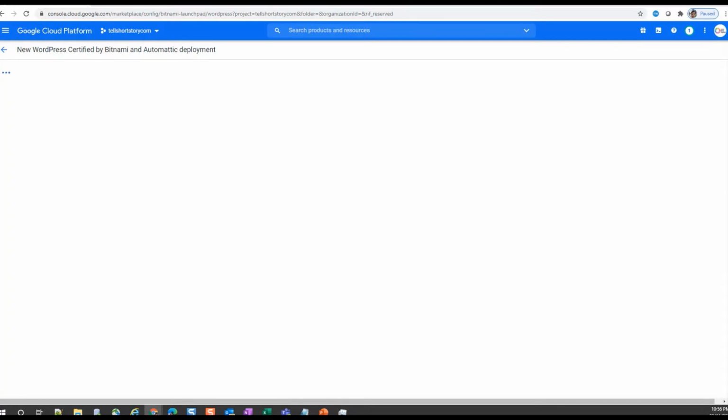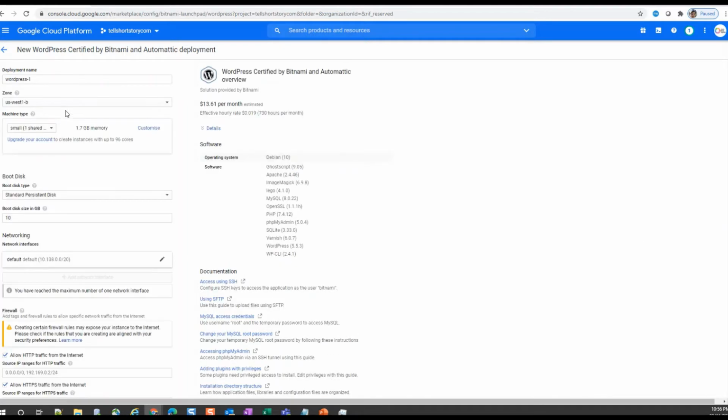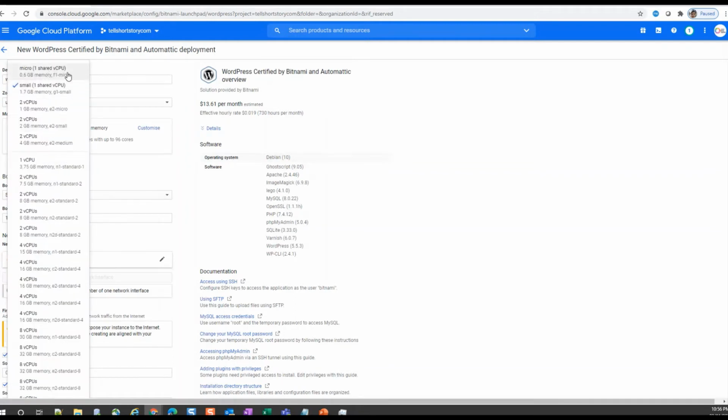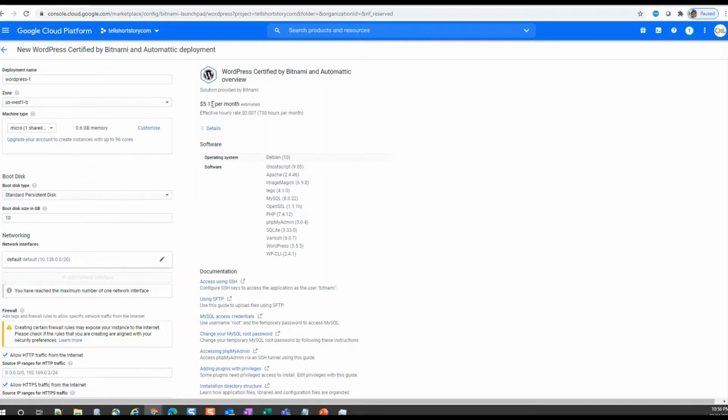deployment template where we'll fill in what is my deployment name and the configuration of the machine I need, either small, medium or micro. I'm just going to select the default, but if you are not expecting too much traffic, if you select a micro, the price is reduced very drastically.